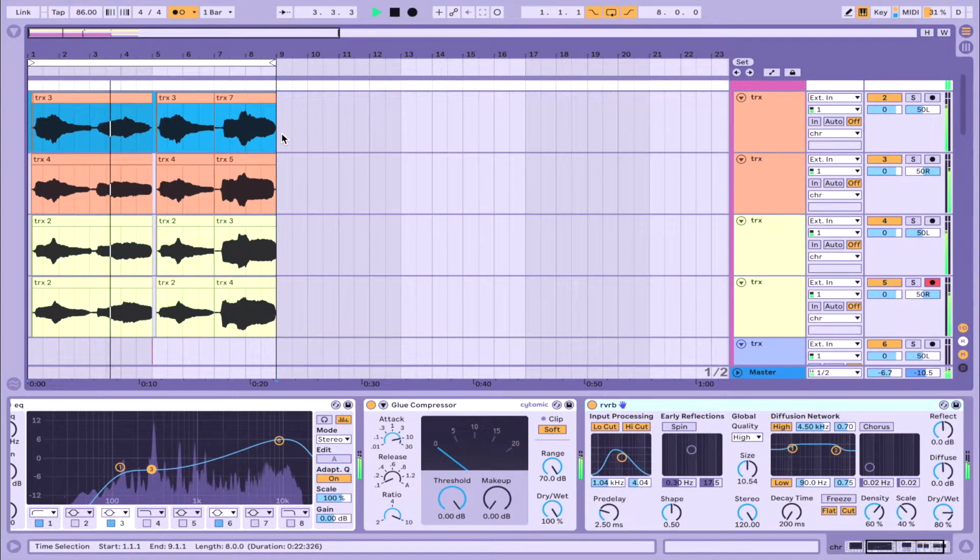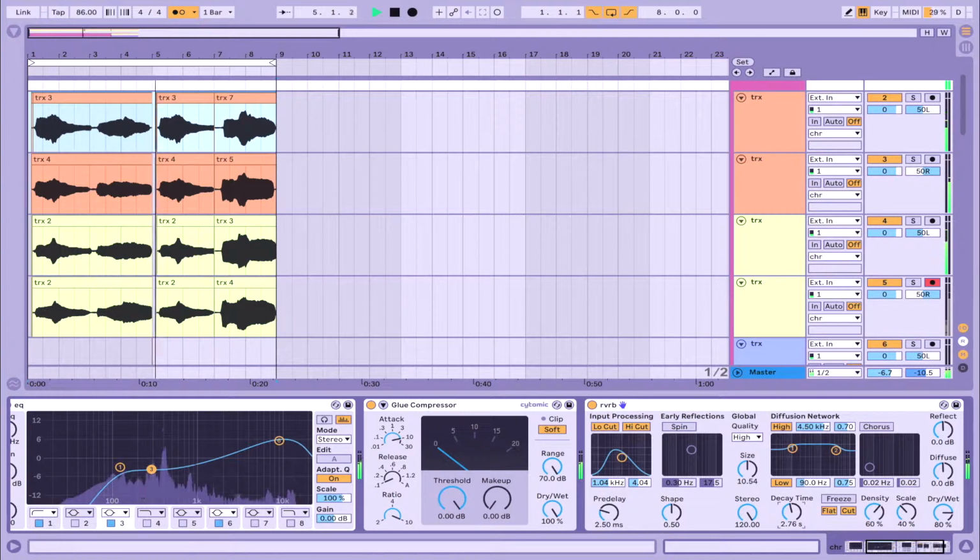Big heavy washout in the mix. Nice. A little bit of compression to stabilize the signal. And even a little bit of drive on the glue compressor to give it a bit of a fuzz.